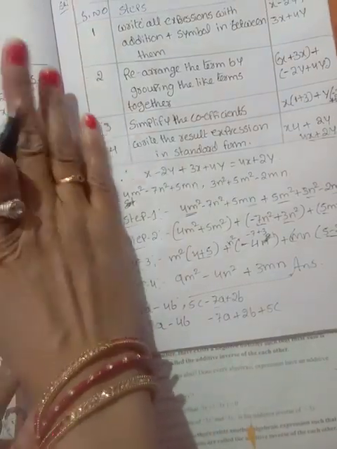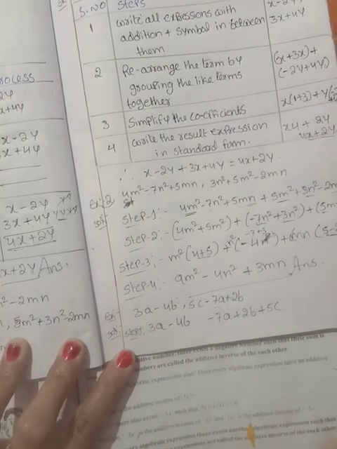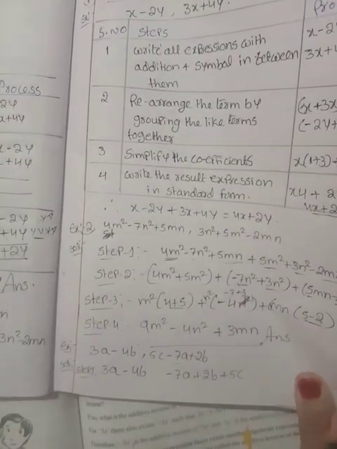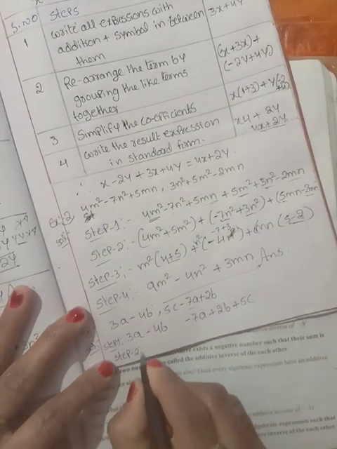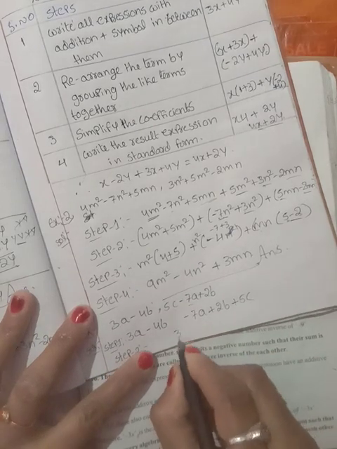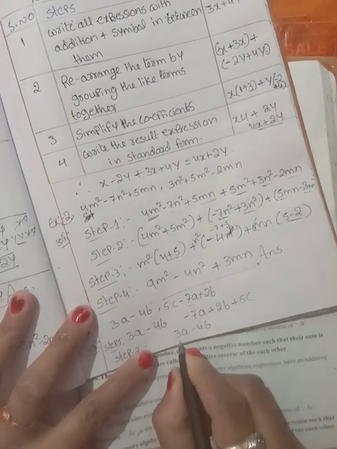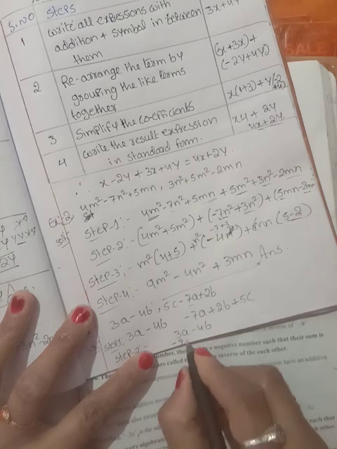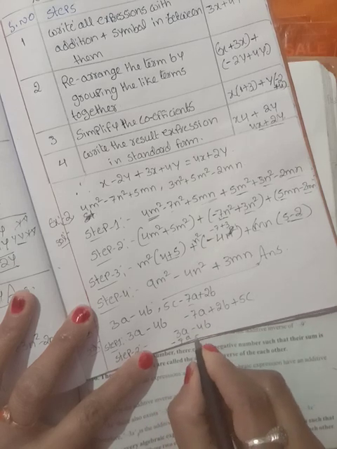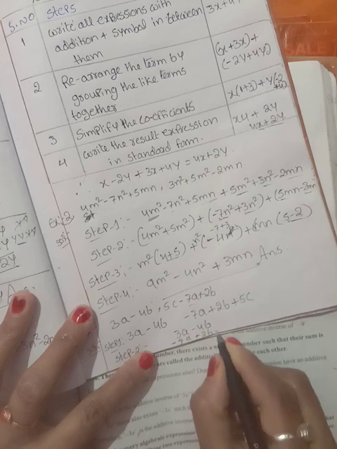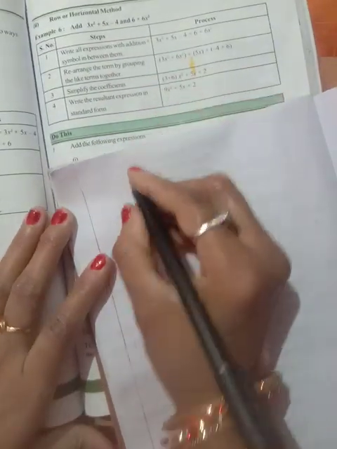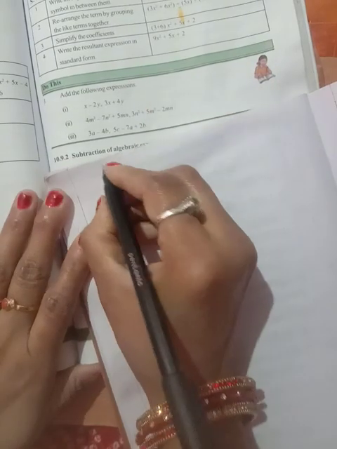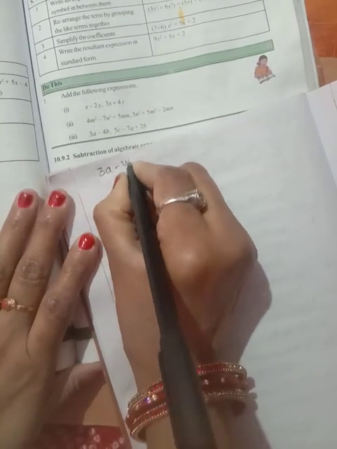And this is the column and vertical method. Today we will learn other examples only, but you are without steps. This is step 2 only. What is step 2? 3a minus 4b, and the other expression is also below. You can write down the other expression plus 2b plus 5c. Okay. Next step 3. Step 3 means addition of both only. So what are both? 3a minus 4b.